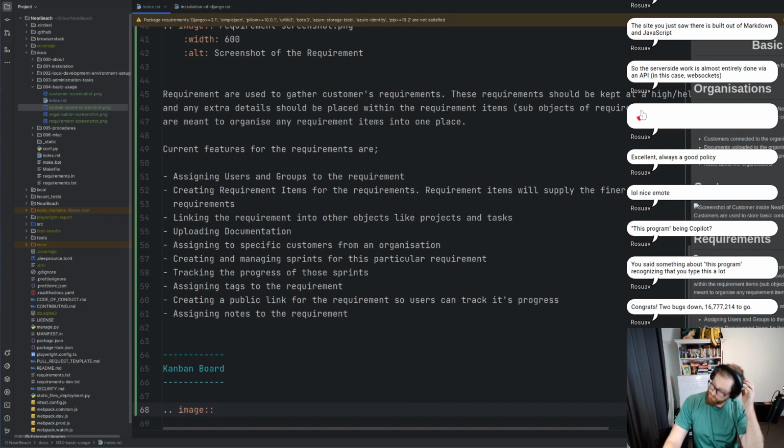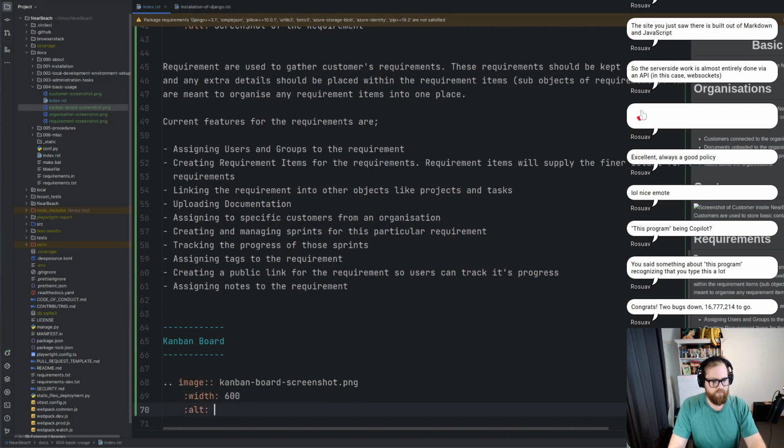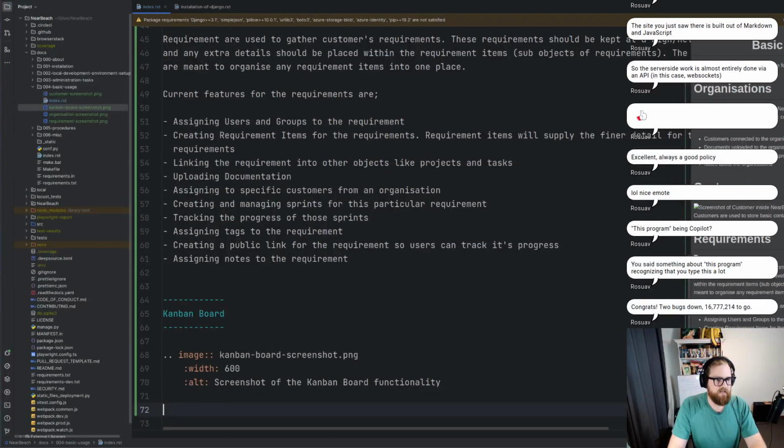And then it's as simple as just saying Kanban board screenshot.png. The width will be 600. The alt will be screenshot of the Kanban board functionality. All right, cool.